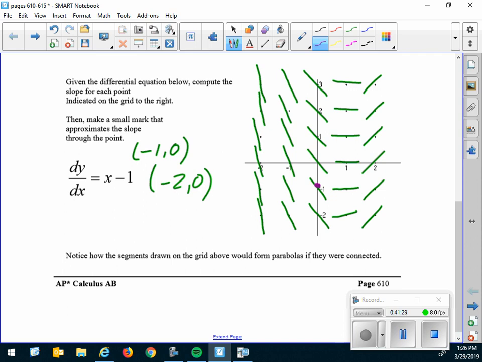This is kind of hard for me to do, and you don't have to be exact at it. But what you're going to do is you're just going to kind of sketch something like this. You see how I'm kind of touching some of those? So that would be the graph of a particular solution, particular meaning I am given a point on that curve. Sure, yeah, I should have gone lower.